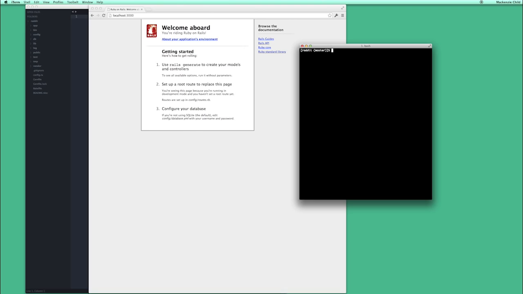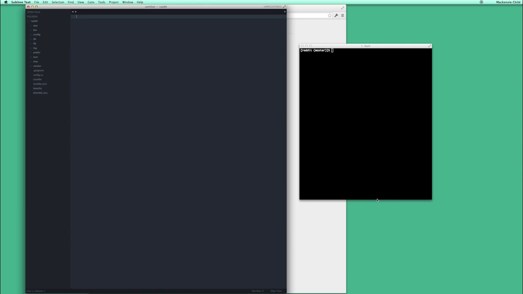All right, so let's think about our application for a second. What are the main things we want this application to do? Since it's going to be a Reddit type site, I know I want users to be able to sign up, sign in and out. I want signed in users to be able to submit a link with a title and a URL. I want to be able to vote up or down on a submission, as well as comment on links and submissions. So let's begin with the link submissions.